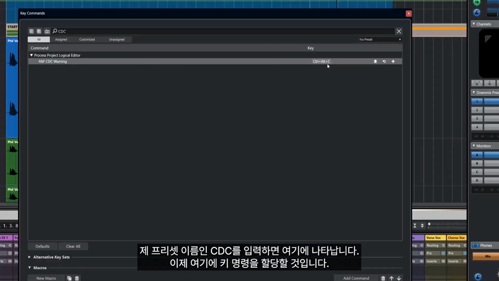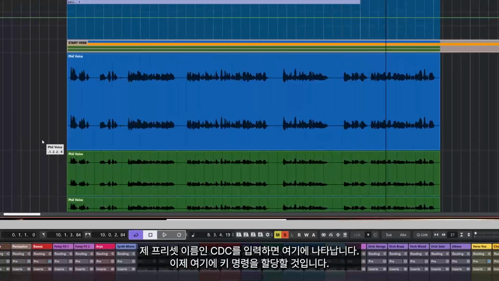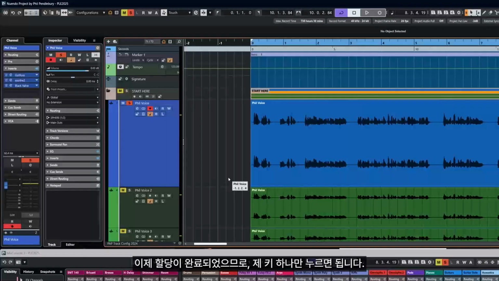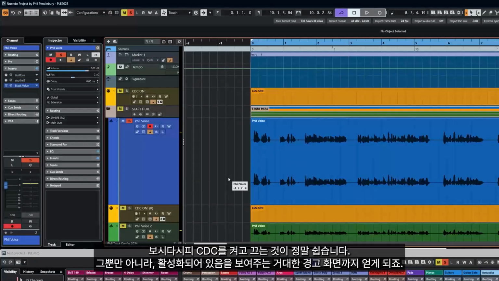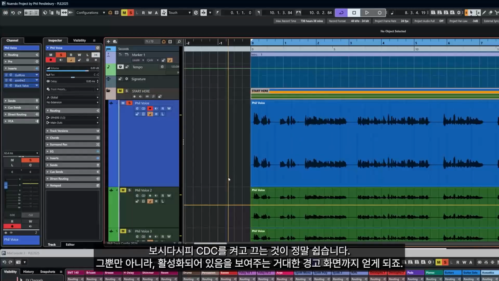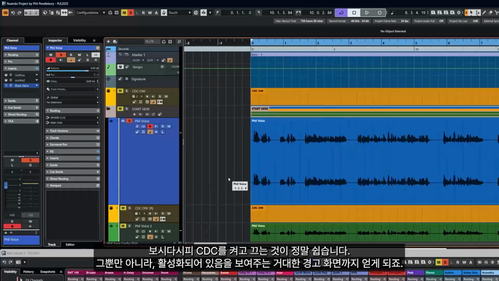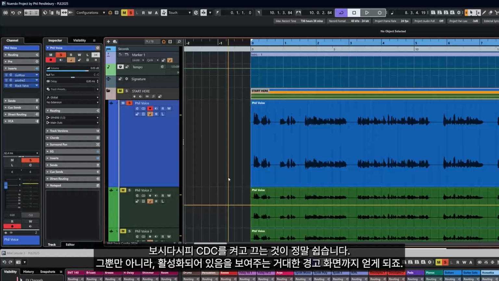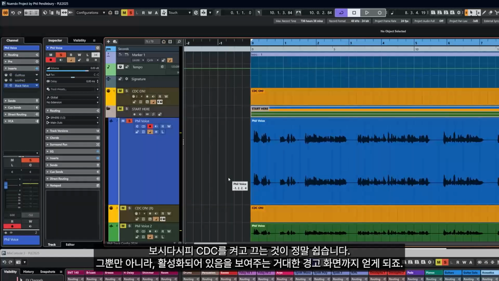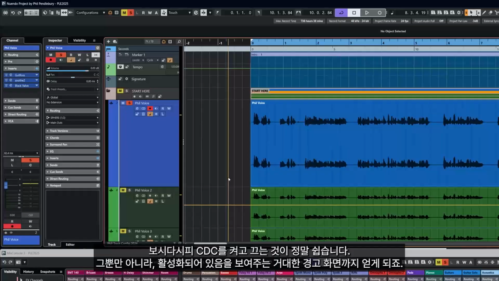Then I'm going to assign a key command to it. Now that's done, all we have to do is hit my one key, and you can see that it's really easy to toggle the CDC on and off. And not only that, we get a huge warning on the screen showing us that it's active.